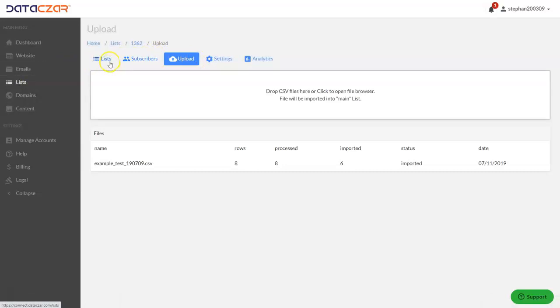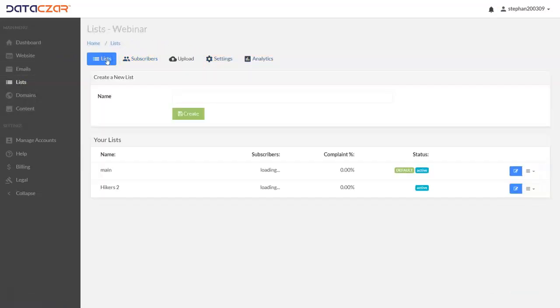Now, you might have more than one list. We actually have 2 lists. If you click on this list button here, it's going to take you to both of our lists. Our default list has 16. And when people sign up for your newsletter, they're going to go to your main list or your default list. And when you send an email, your email is going to go to whichever is marked as default.